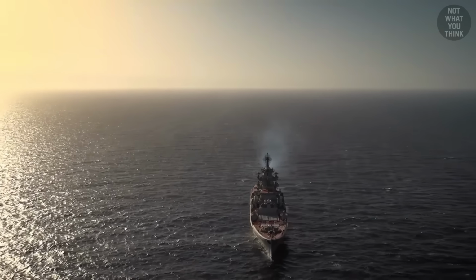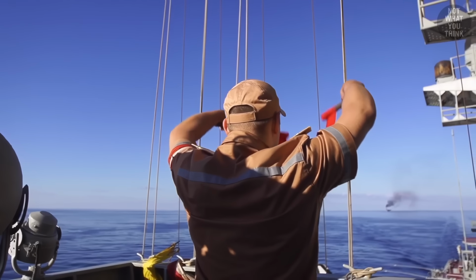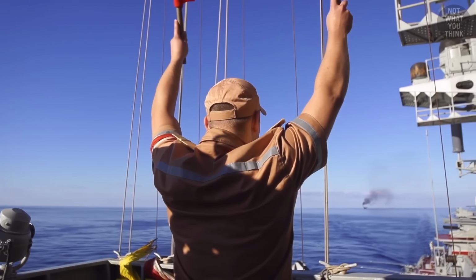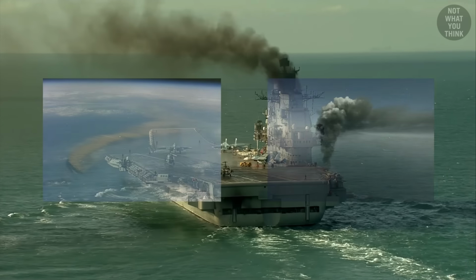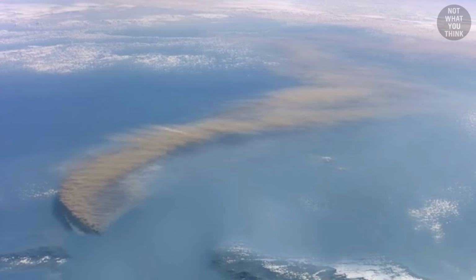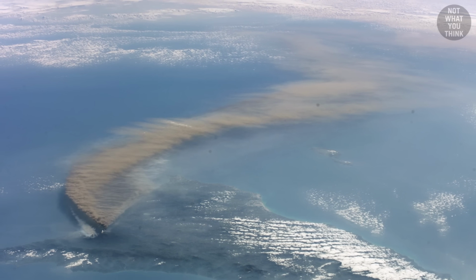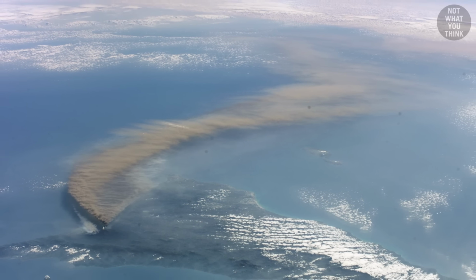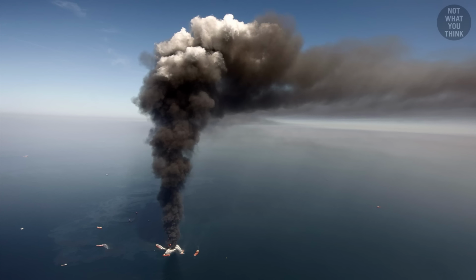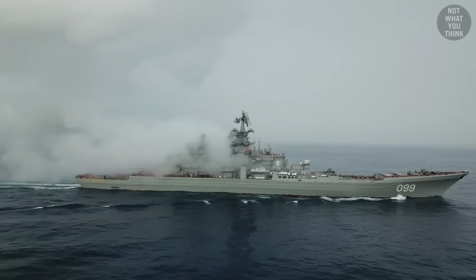But on the Kirov-class battlecruisers, the smoke is nowhere as visible as it is on the Russian aircraft carrier Kuznetsov. That said, those 2 pictures that you saw earlier are actually photoshopped. I also fell for it once. But after a simple reverse search of the satellite image, it turns out it's the smoke from the eruption of Etna volcano. And this one's actually from an oil rig that was on fire. So don't blindly trust things you see on the internet, including what I say.